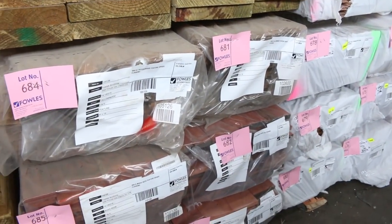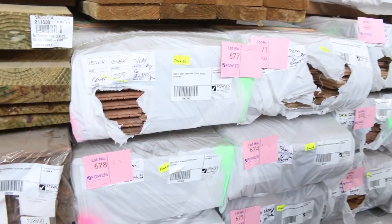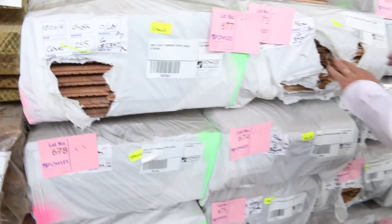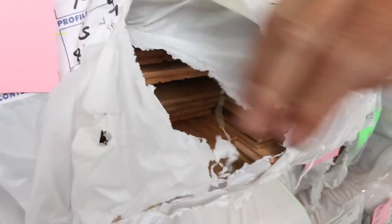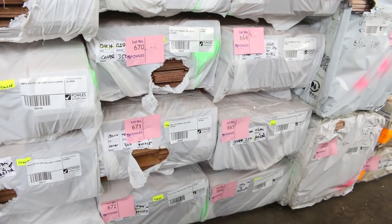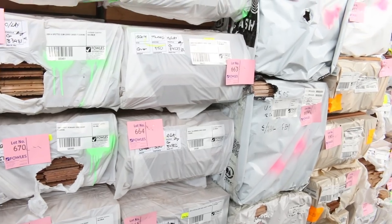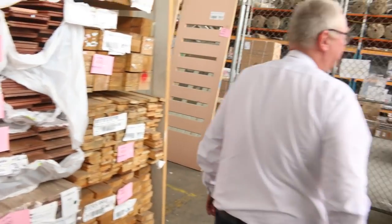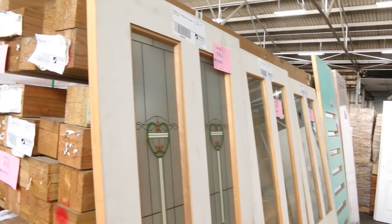Also just arrived: grey ironbark in 180x14, Queensland spotted gum, and spotted gum in 180x14. Quite a good load — about three-quarters of a semi-load of flooring. There's also 130x14 spotted gum, 130x14 grey ironbark, and 130x14 tallowood. If you've been after overlay flooring, this is your week — heaps and heaps of it. A little more Vic ash flooring, some high bay lighting, and another great selection of unreserved doors to clear.